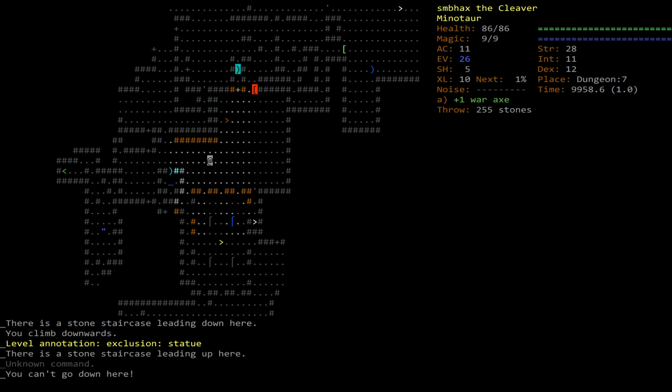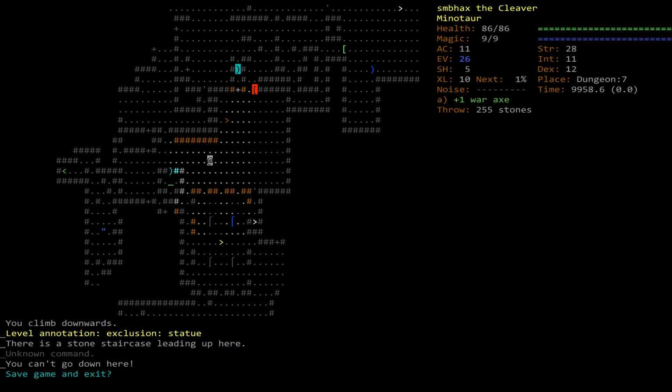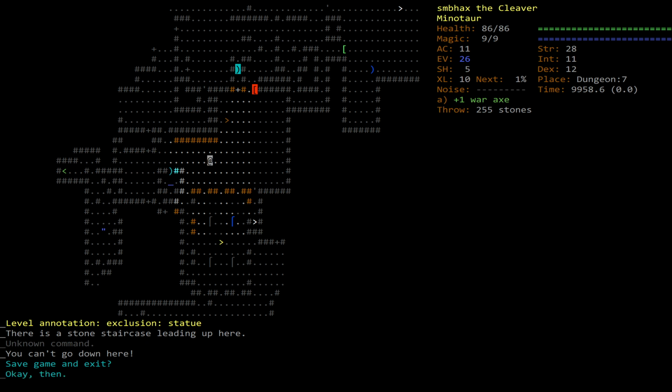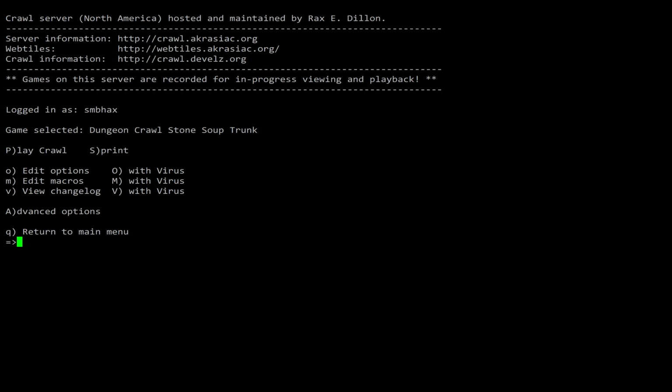I guess maybe, I don't know, it's not. You could ignore all this stuff and just play, not worry about any of this. That's kind of the beauty of it, I suppose. But the other beauty of it is that if you do want to mess with things, you can. So if you hit Shift S, that'll prompt you to save and exit, and then you hit yes. If you hit Control S, I just hit Escape to get out of that. If you hit Control S, it doesn't prompt you; it just drops right out.